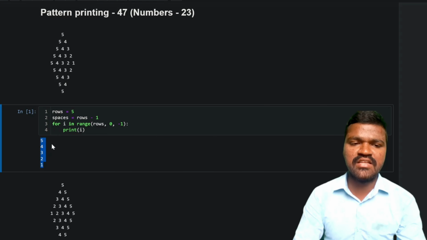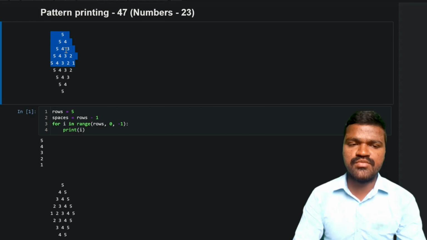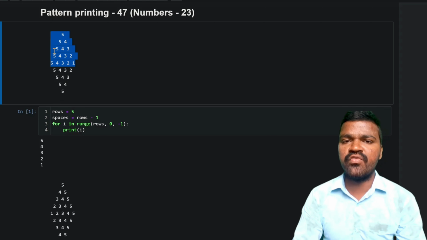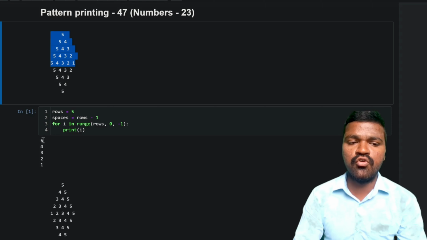Now if you compare these i values with this pattern, we can observe one pattern: on each row, the values start with 5 and go till the value of i. In the first row we have only a single 5. In the second row we have 5, 4, starting with 5 and going till the value of i, which is 4 here. In the third row we have 5, 4, 3. Like that, in every single row this pattern repeats.